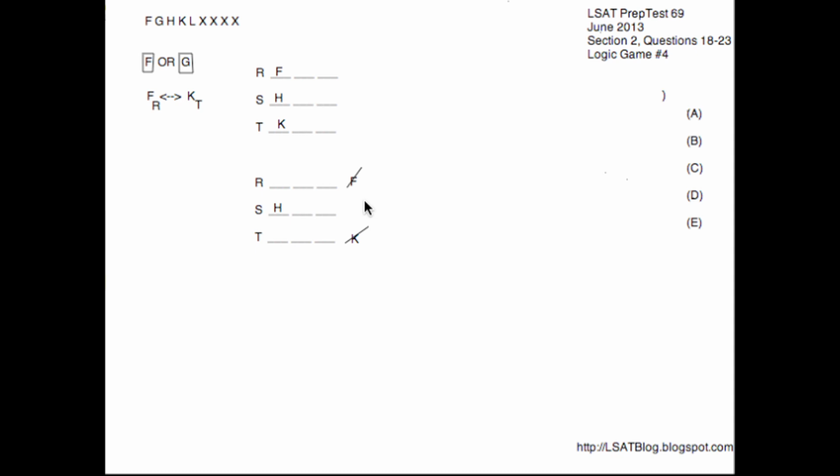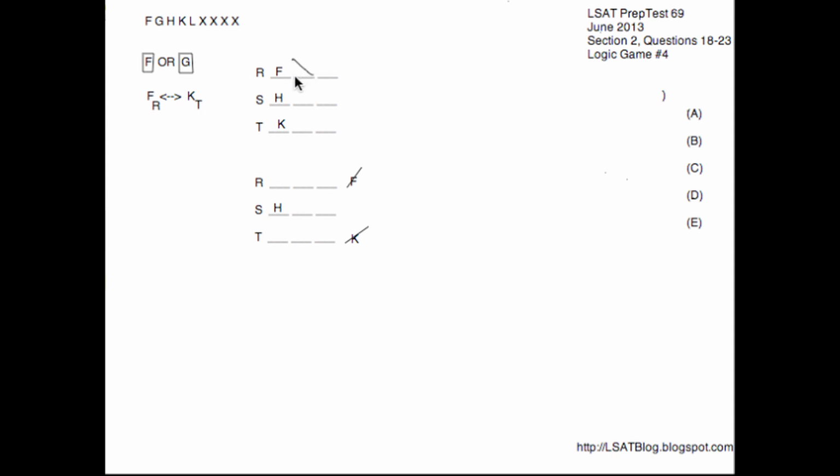So what else can we infer here? Well, when FR is happening, we know that F has to be the one of F or G that is by itself, because where can we put G and have it be by itself? There's no room for that. G going in any of these 3 cases, these 3 rows here, would be with something else. So for that reason, F must be the solo paralegal here, not G.